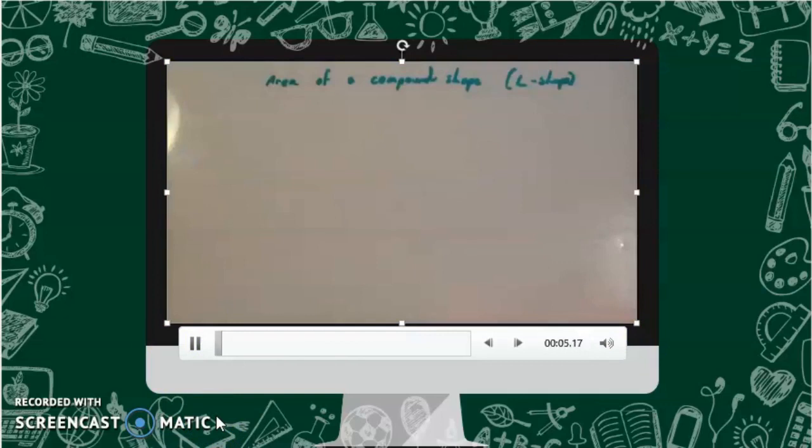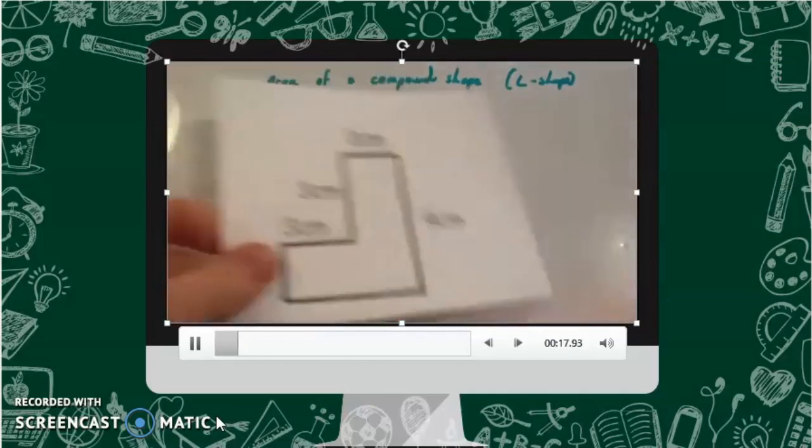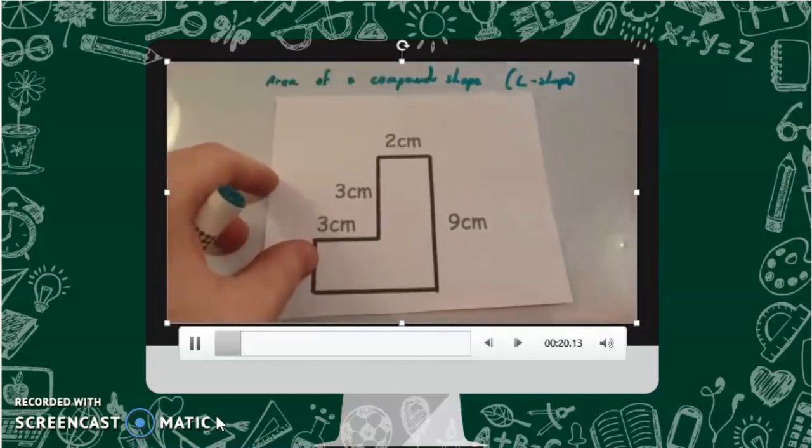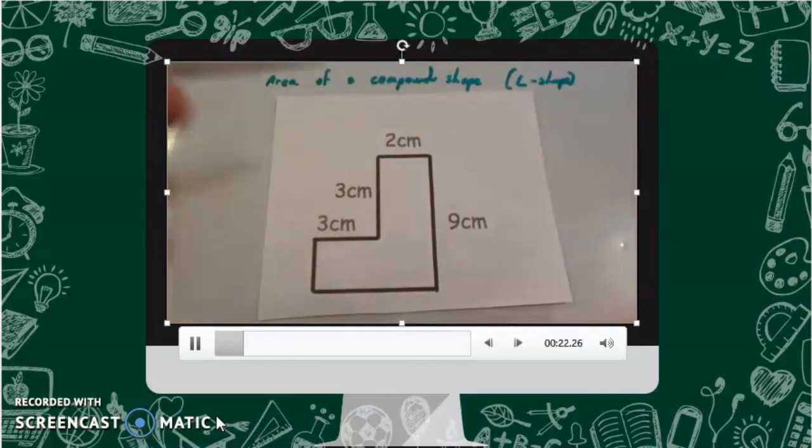In this video we're going to look at how to find the area of a compound shape, and in particular the L shape. Okay, there is another video over compound shapes, and this one's really just focusing on the L shape, but you can sort of see from this technique how to do any compound shape. So we have got a typical compound shape or an L shape, backwards up, and we have got some measurements.